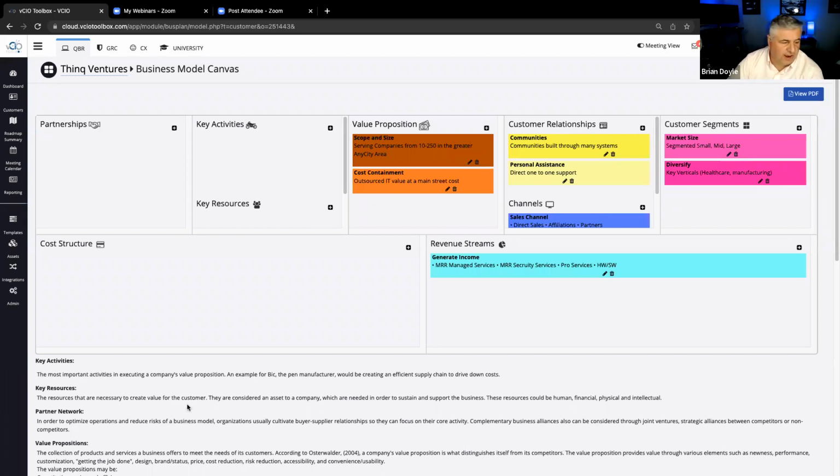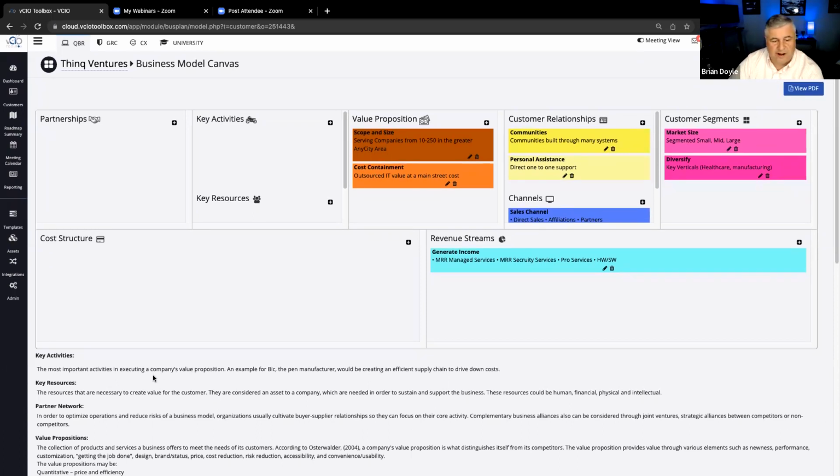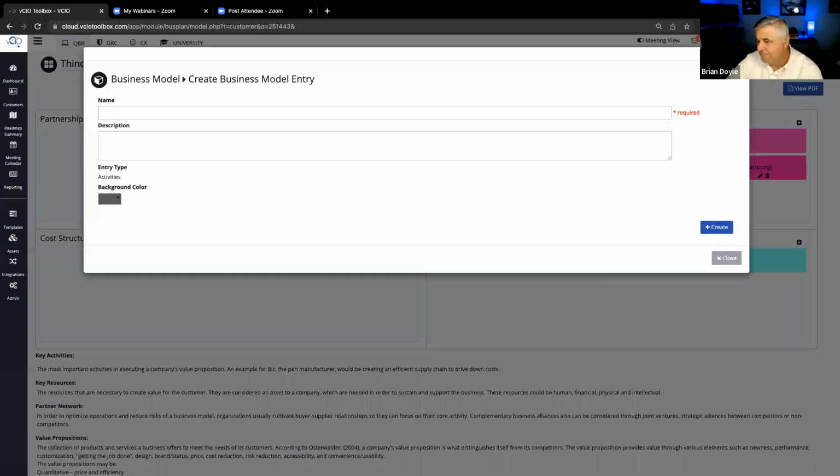So now let's look to the other side of the equation and start looking at how we build the engine to support that as an MSP, right? If I look first at key activities, and you'll see the example that we have down here at the bottom, it's really what are the important activities that we have to do in order to drive the value proposition. Well, if we were Big Pen, we would have to have an efficient supply chain that drives down costs so we can continue to sell our pens at a good price. When I look at some of the things that we have to do from an MSP side, and excuse any of my spelling during this because I am not the best speller.